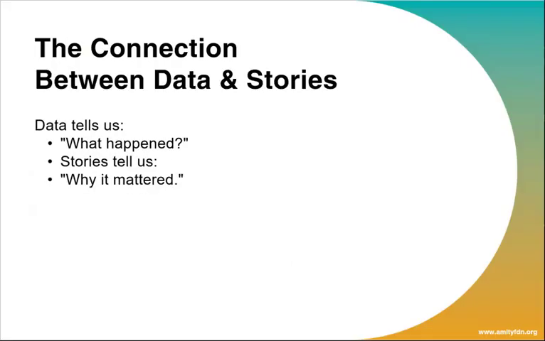Now, here's where evaluation gets really powerful. When we stop thinking about data and stories as competing ways of communicating impact and start seeing them as partners. Because data can tell us what happened, but stories help us understand why it mattered. Think about it this way. If I tell you that 85% of participants completed a program, you know something happened. That's important.